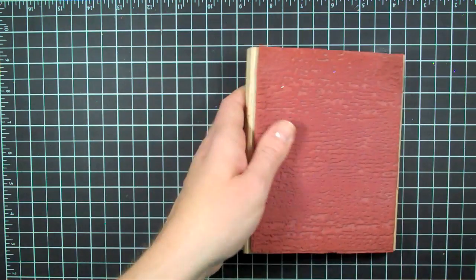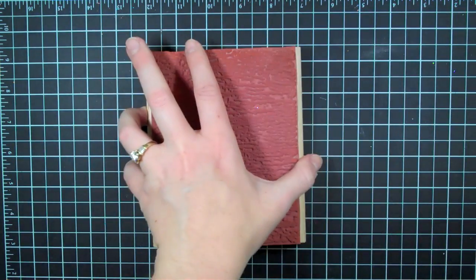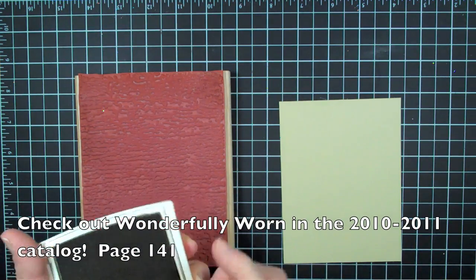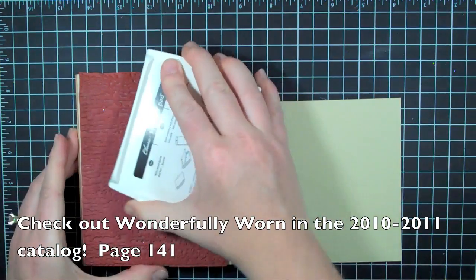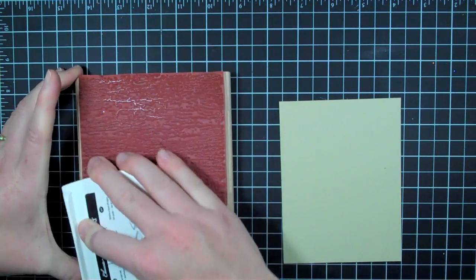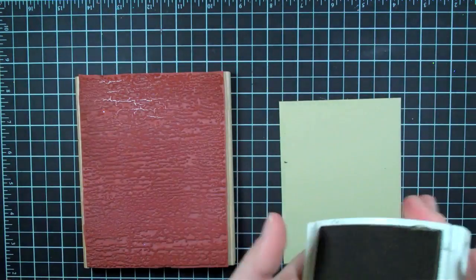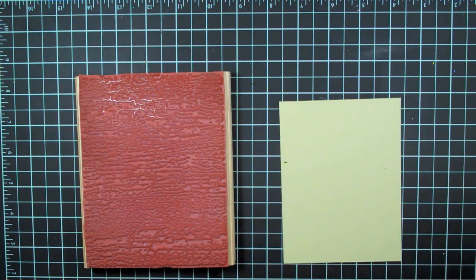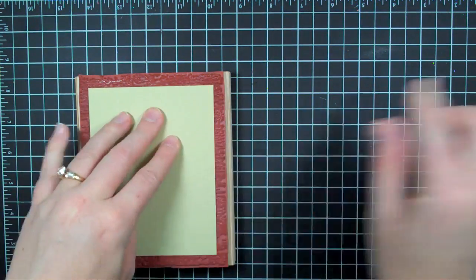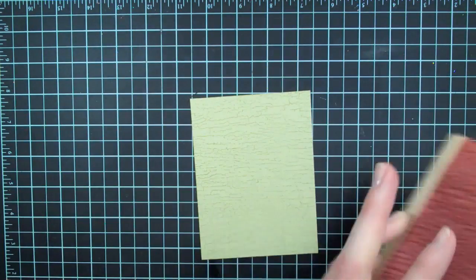And I'm going to grab this, I believe it was called Weathered. It's a retired stamp, but Stampin' Up! does have some other background stamps that will give you kind of the same effect. It's just something to add some texture to the background of this card. And this is River Rock ink and River Rock cardstock. So I will just put that on there, grab a piece of scratch paper, and there's that.